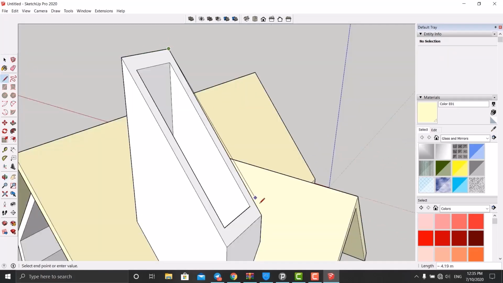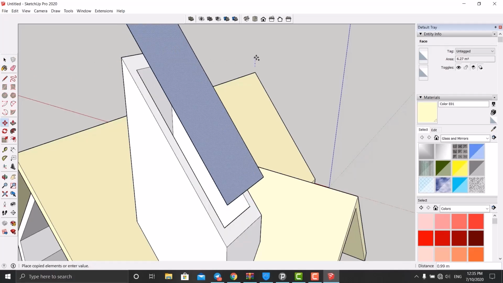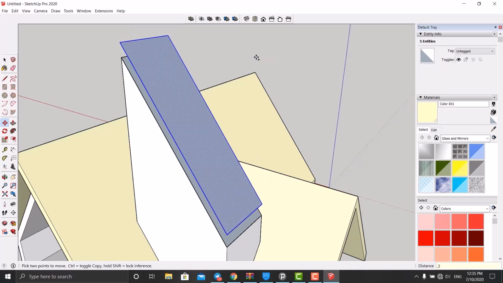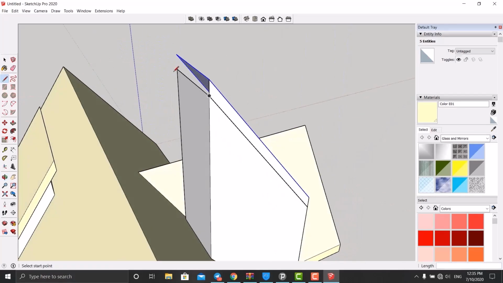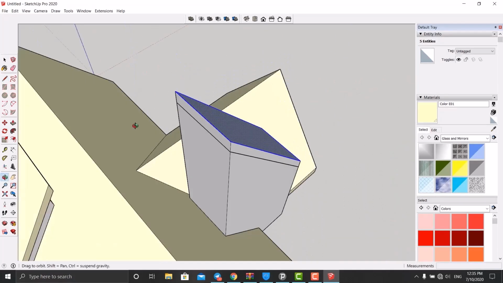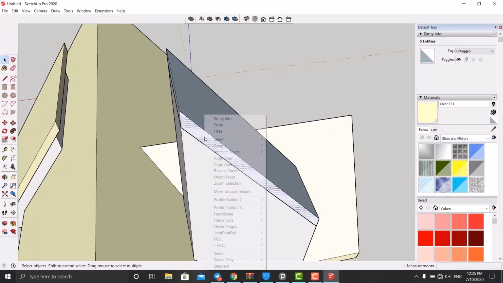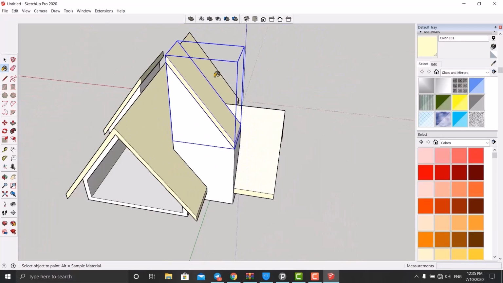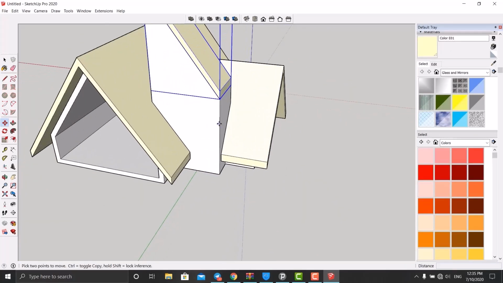Now, as for another detail, let's try adding a roof here. For doing so, I'm going to select the face and move it upwards by 30 cm. Then I'm going to use some lines to complete the face. As you can see, we have a lot of flexibility when it comes to sketching in SketchUp. Now, right-click on this face and select Orient Face. Now, Ctrl G, then press B to add the materials. Then we can move this upwards by 50 cm, for example.